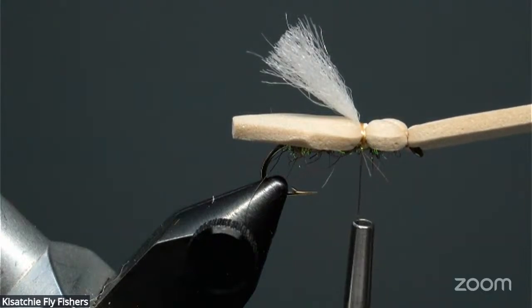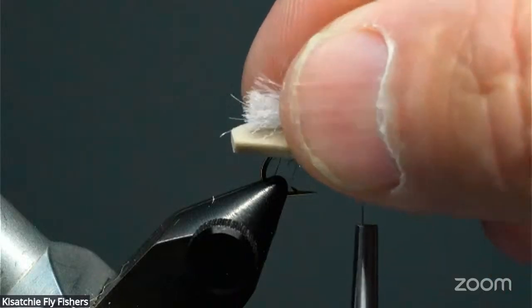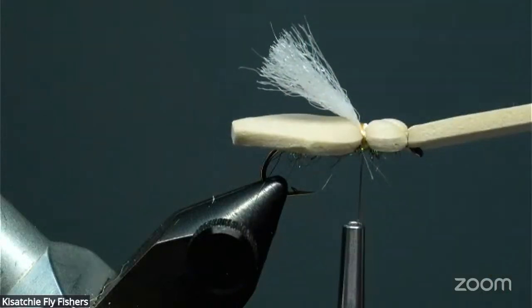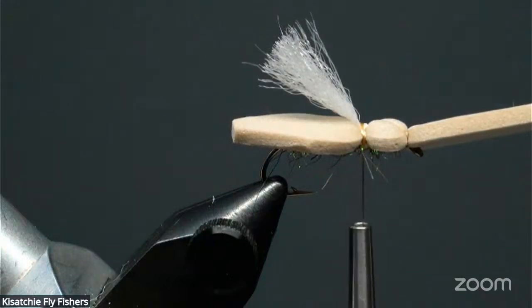Yeah, and it's just a little bit. It's not critical. The wing doesn't really, I don't think fish see the wing. It's just something for you to see it in the water. Yeah, got an indicator. Mm-hmm.